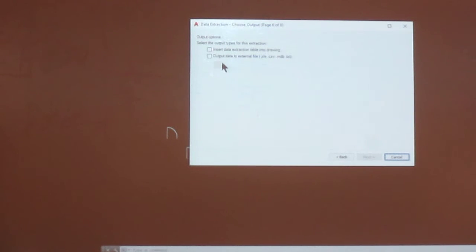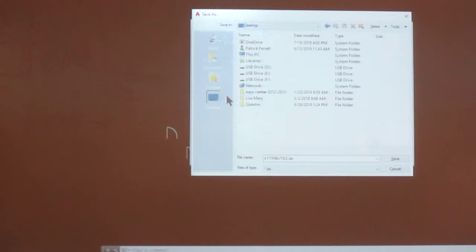So let's just do that. Let's click on Output Data to External File. As soon as you click on that, you got a little directory that comes up. Make sure you assign that file to get saved somewhere where you can find it. I'm just going to throw mine on my desktop, and I'll give it the same name as the drawing.